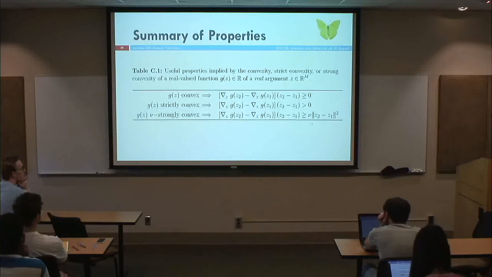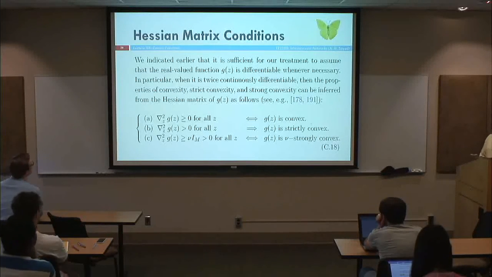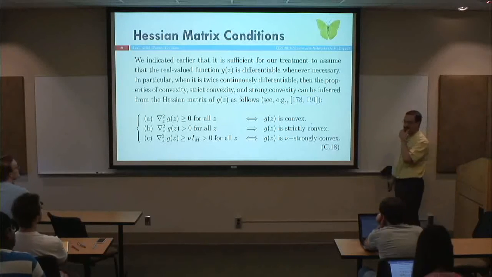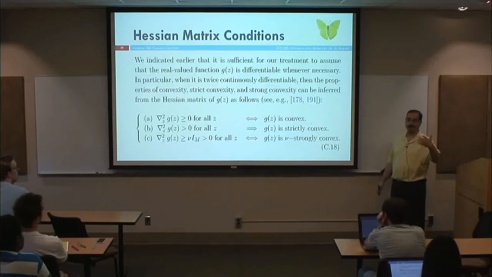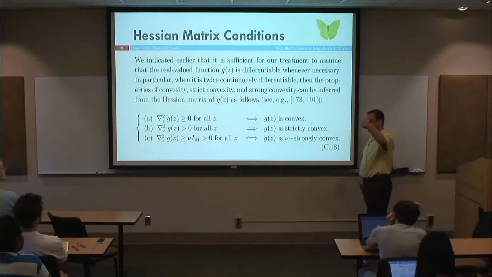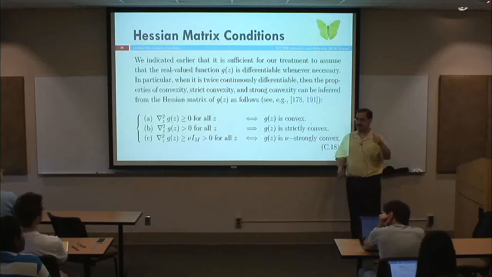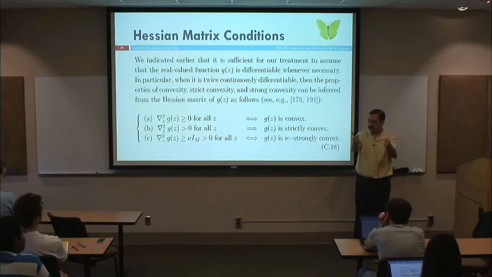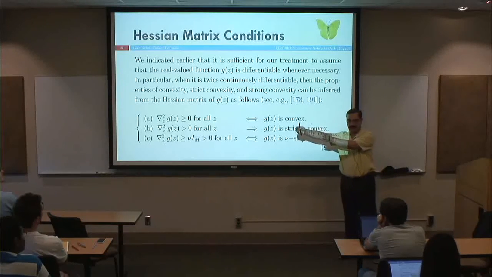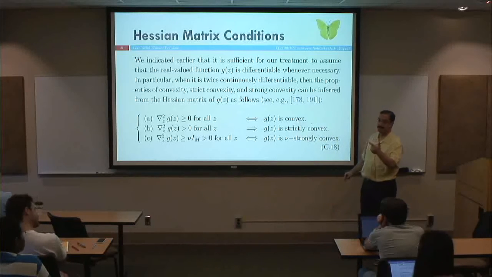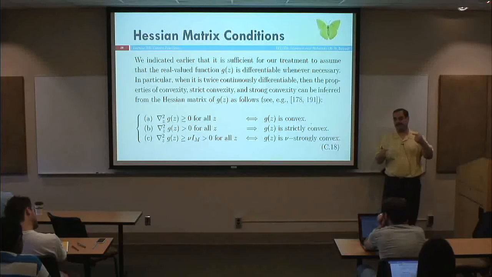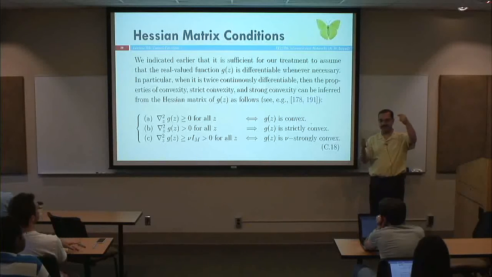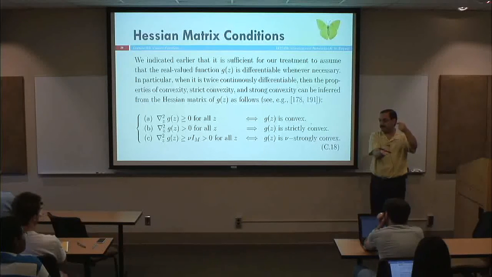Very good. So now how do I check whether a function is convex, strictly convex, or strongly convex? Well, number one, go to the definition. Always go back to the definition, which says if you evaluate the function at a convex combination, that's upper bounded by the convex combination of the g's. The second one, go to the equivalent characterization, which says, for example, for convex functions, that the function is lower bounded by the tangent at any point, right?